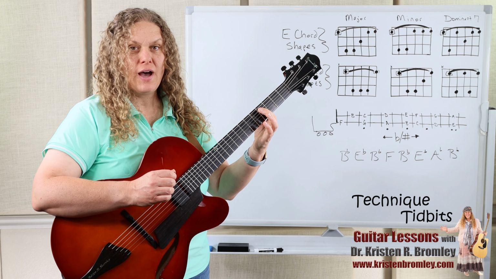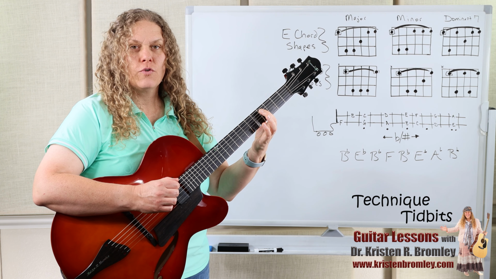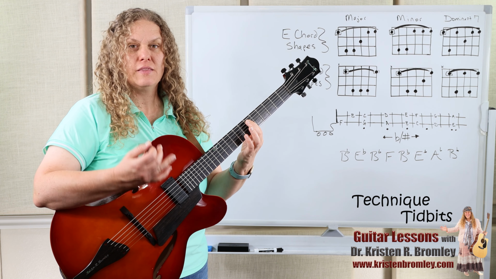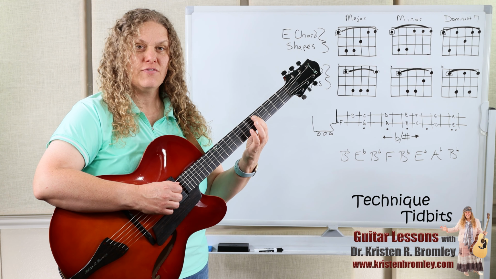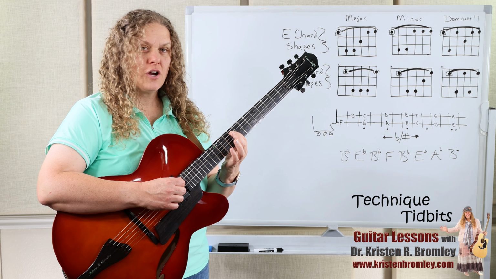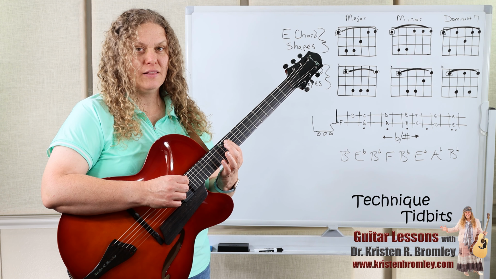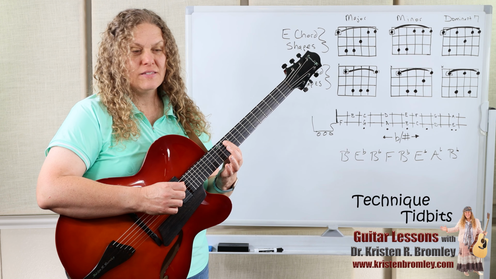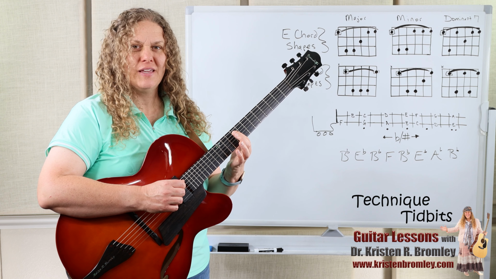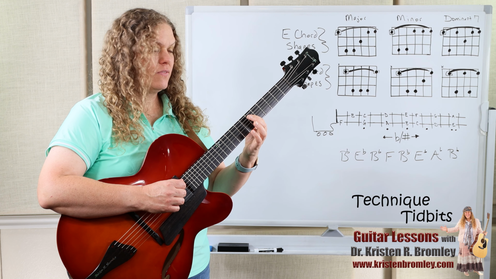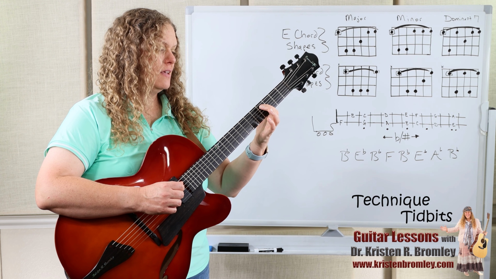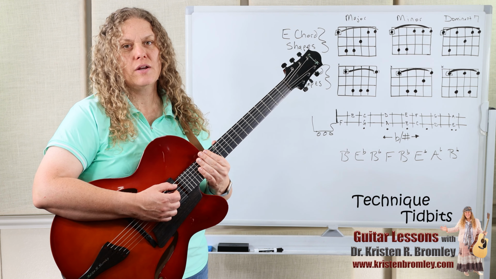So C sharp is 1 fret higher than that C. So at the 4th fret instead of the 3rd, D sharp would be at the 6th fret instead of the 5th fret for D. And then F sharp at that 9th, G sharp at that 11th, or A flat, same thing, and then G flat being at the 9th there, and then we'd have E flat at the 6th, D flat at the 4th, and we've got our C.